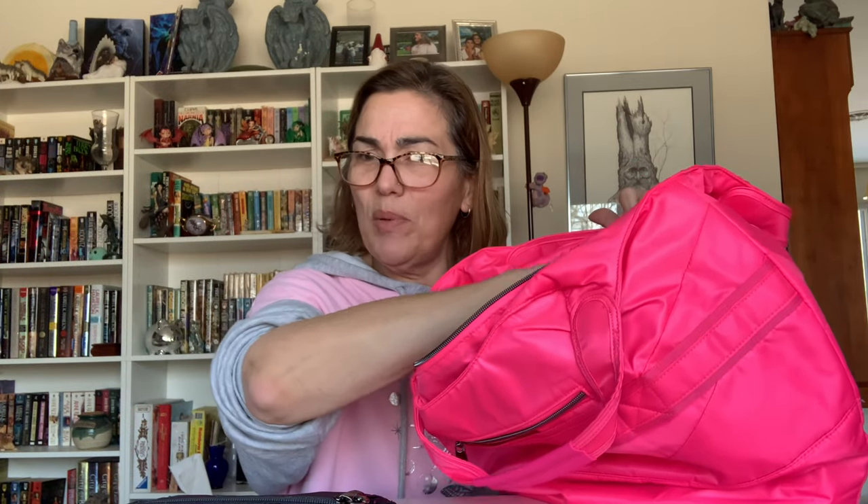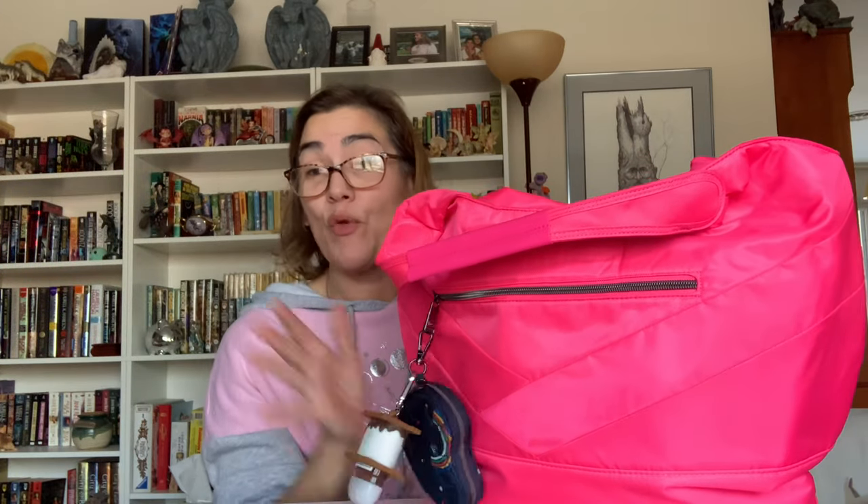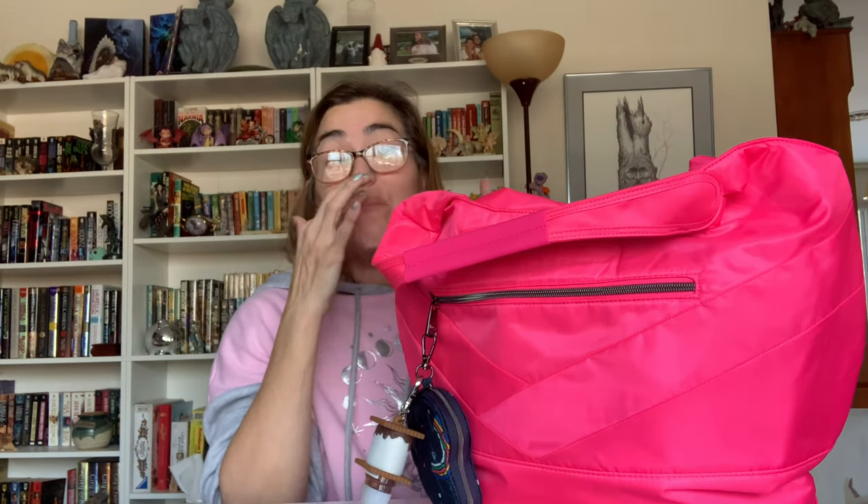In front of that I have a notebook which fits very nicely, and then nothing in that smaller pocket. Another thing about each of these is they seem to have a little bit of padding, which is nice so anything you put in there is very safe. And last but not least for internal organization, there is in fact a key bungee, which you know I love as well.